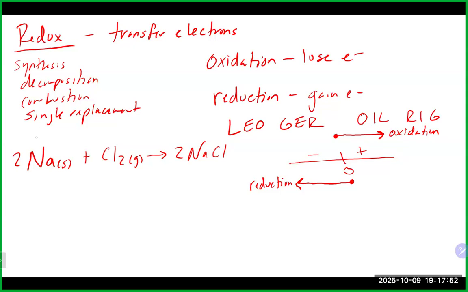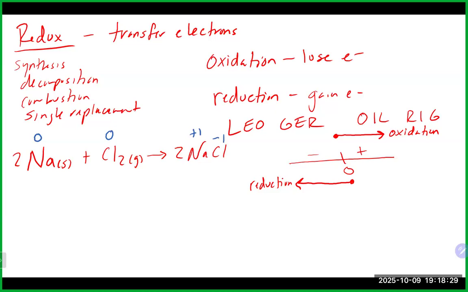And anything from the periodic table that is by itself, not attached to anybody else, has no charge, or a zero oxidation state. So the sodium here would have a zero oxidation state, has no charge. Chlorine is a diatomic molecule. That is how it naturally comes. So it also would have a 0 for the oxidation state. Remember that they only gain charges when they hook up with other things. So when we get to the right-hand side here and we have our ionic compound, the sodium has a +1 charge, and the chlorine has a -1 charge.